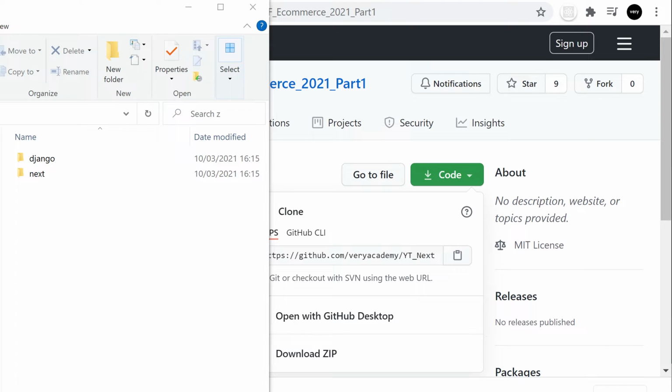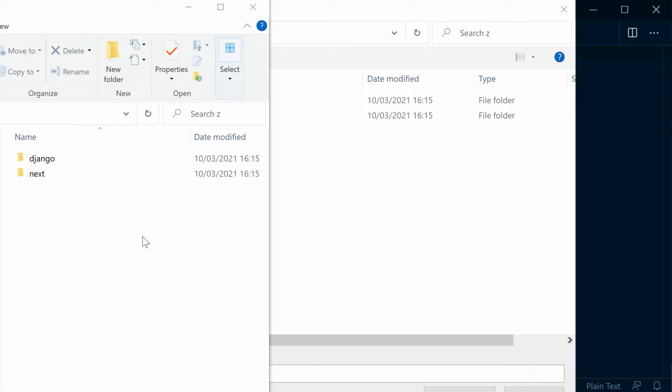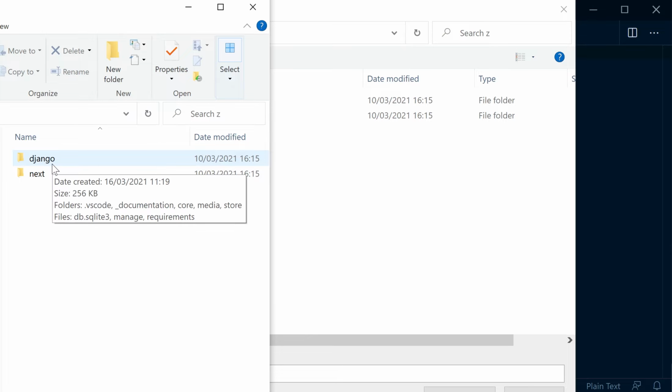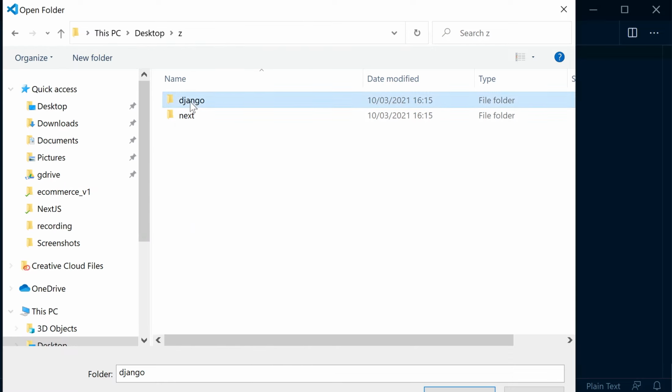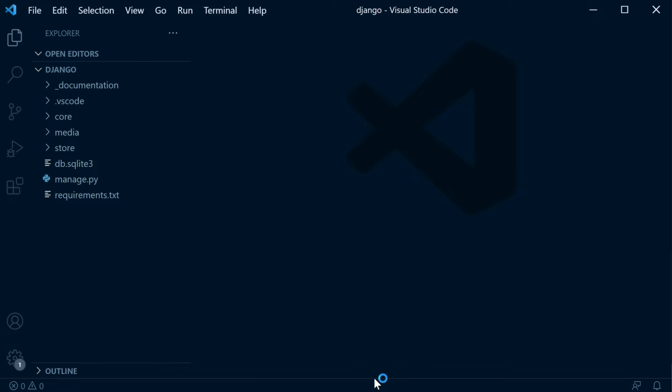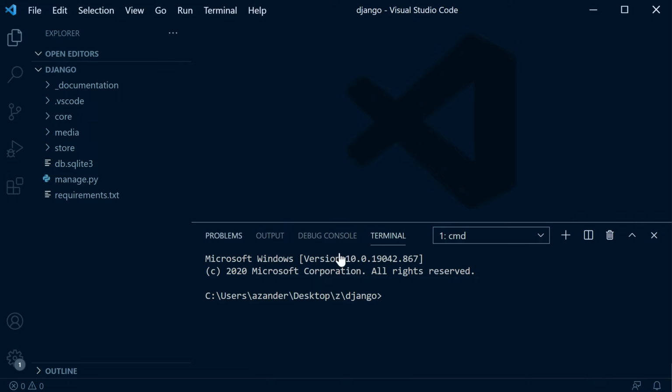So let's open Visual Studio Code. Go ahead and open up the folder you've just created, and I'm going to create a new instance for Django and Next. So first of all, I'll select Django, so let's just get Django up and running. All you need to do here is, there's a requirements file here. So if you're new to Django, you're going to need Python installed, of course, and then let's just create a virtual environment.